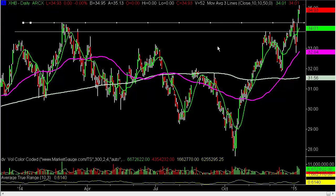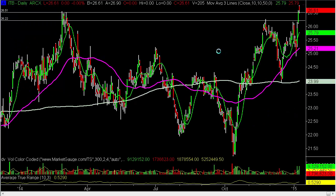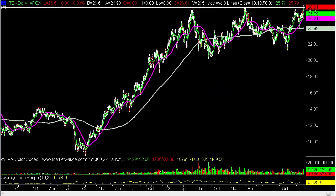And that brings us to ITB. Right, so I've got the same zones drawn here on the daily chart. They're based on where the major breakouts or support levels have been on the daily chart or weekly chart. And so you can see the high one is right here, the lower one is right down in here, and the 10-day moving average is down in here. So again, looking for some kind of a pullback so I can establish a position with a good stop. And I like the potential of such a clean breakout, but the truth is either one of them could run. All right, and so I watch them both, and it'd be better if they both go.